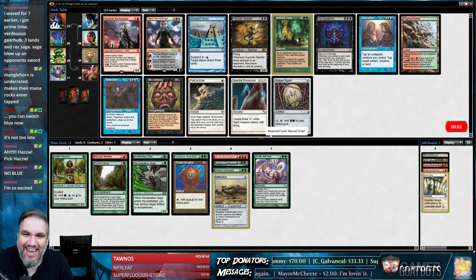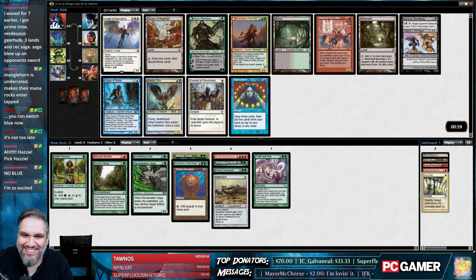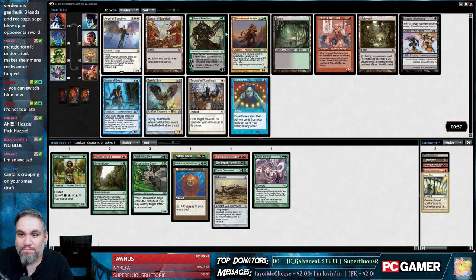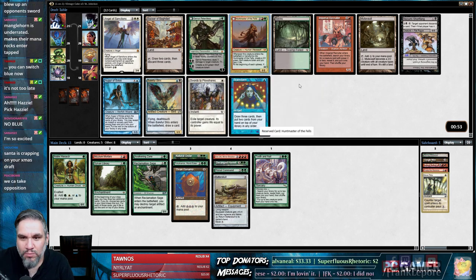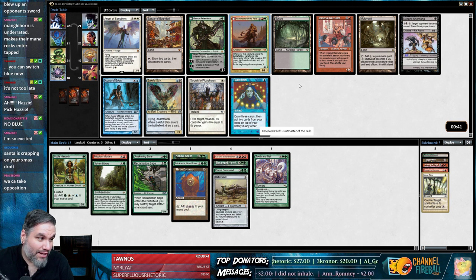We're definitely not picking Hazzy. It does nothing in our deck. It's so bad. Oh, Huntmaster of the Fells. That's a card I'm excited about. Now we're talking. Oh, can we go Huntmaster into Kikijiki and then copy it? That seems pretty legit. We cannot take opposition.